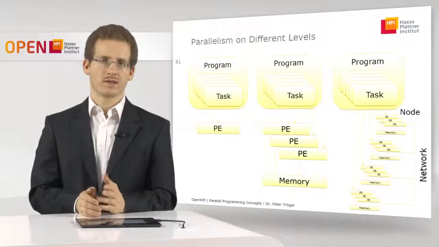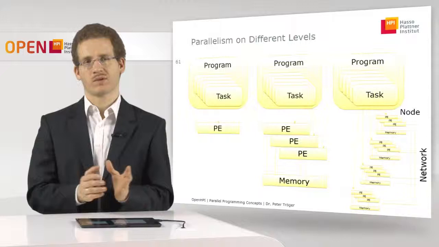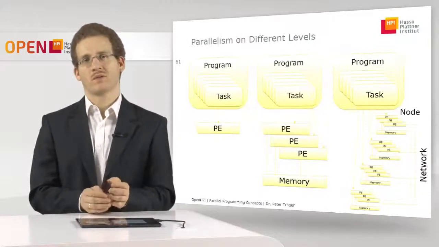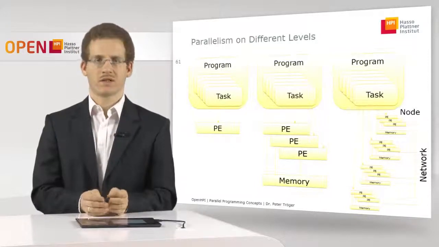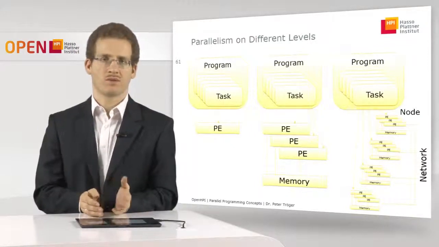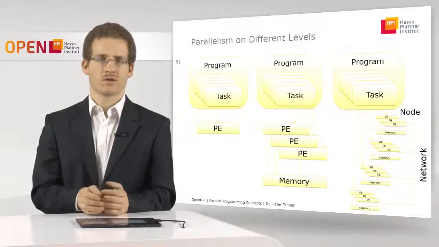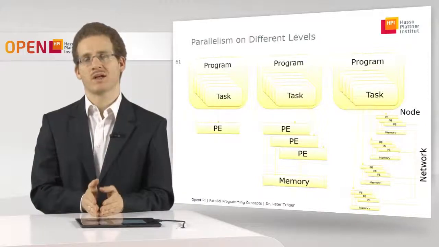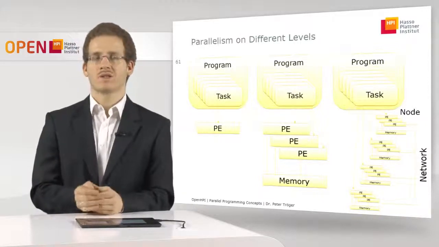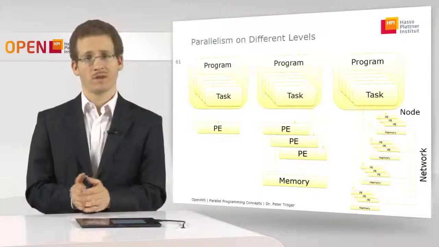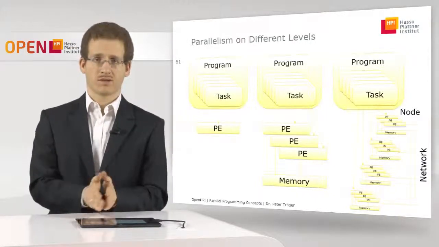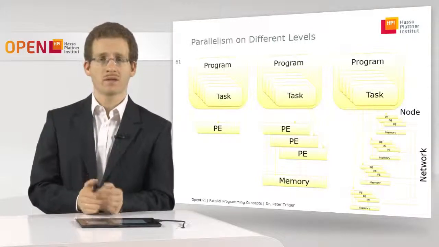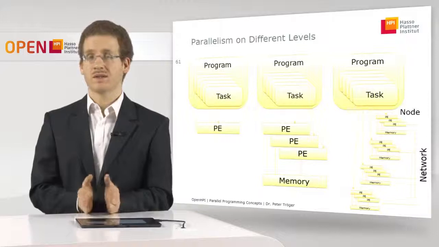So in practice, we see that we have parallelism on different levels. We may have a processing element where you can run multiple tasks, at least concurrently, but maybe also in a parallelized fashion. So we talked about instruction level parallelism, for example. Then we have shared memory systems with processing elements that share a common main memory. We saw that this is a very simplified thinking, because you have things such as UMA and NUMA architectures. So memory may have different hierarchies for these different processing elements in the same system.